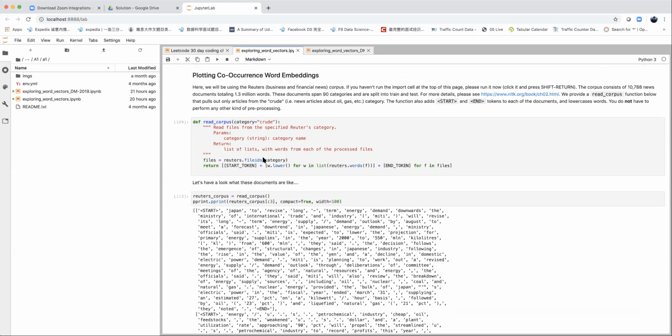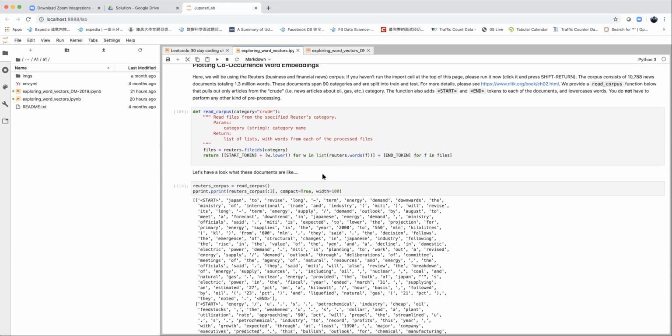First, we find the category. We just load the category. This corpus has many different subcategories, and we just need this one subcorpus. This is going to be our entire corpus. First of all, I'm going to transform all the words into lowercase, not capital letters. Second, this corpus has multiple files, and all the words are inside one file or another. For each file, I'm going to list all the words, but I'm also going to pad the words with a start and end token for the file.